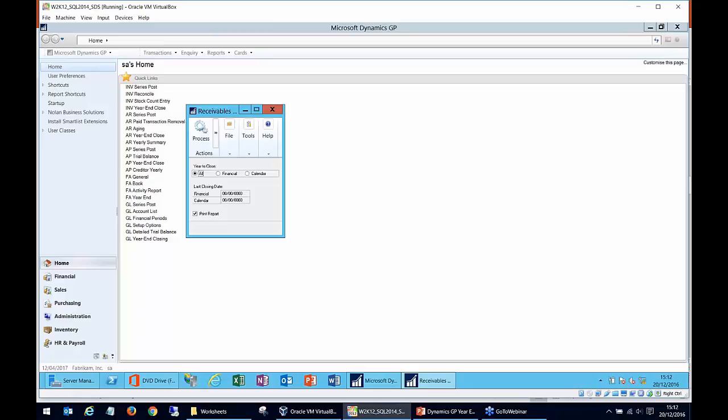It moves all the balances from your current year to last year, and updates your year-to-date balances for you. So when you're doing queries and checks, your summary screen will show the correct information. That's pretty much what the year-end close does, other than actually closing the accounts payable year as well.